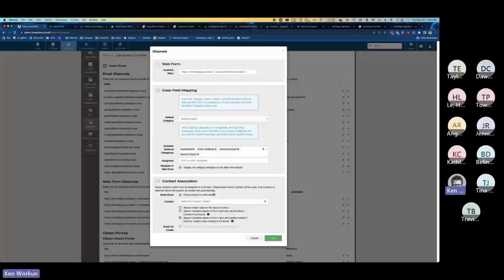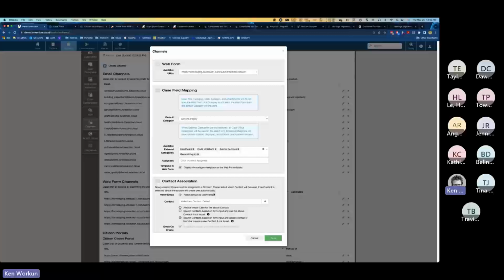The benefit of this is that you can guarantee that whoever is submitting the form does in fact have a real email address. They could create a Gmail one or whatever else. But if you're getting a lot of fraudulent or fake cases through your web form, this is something that you may want to turn on.